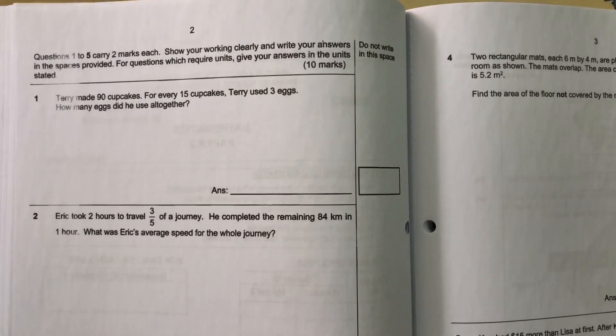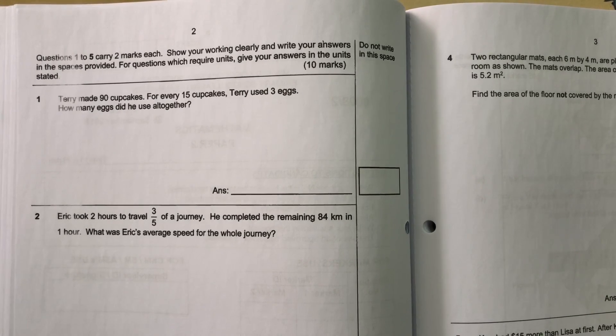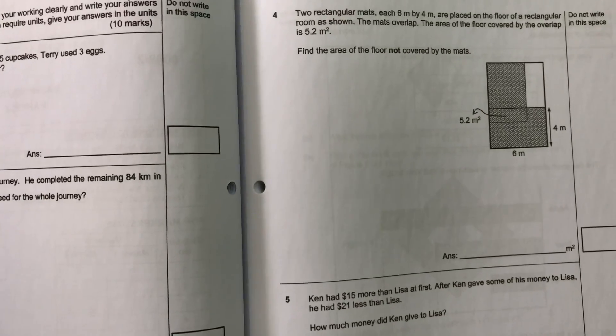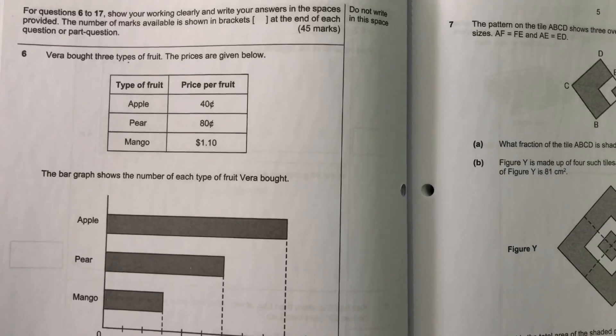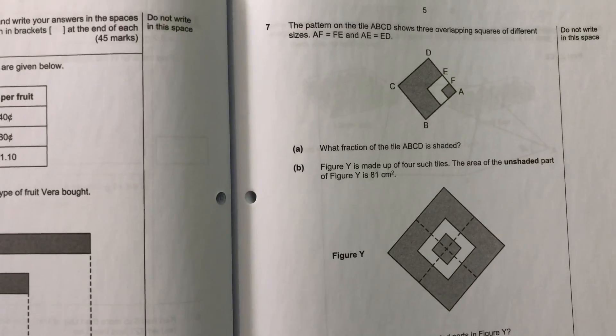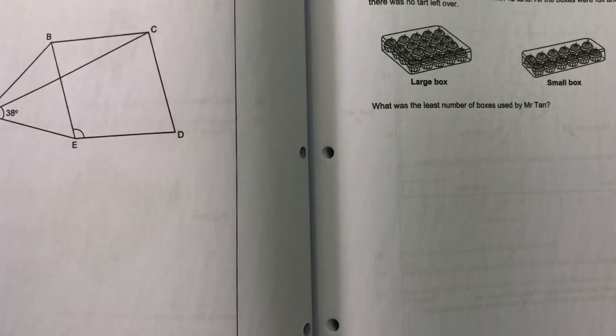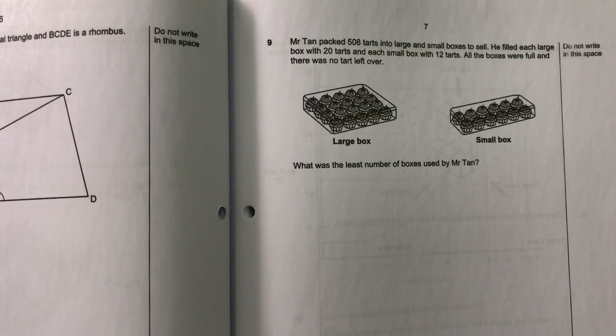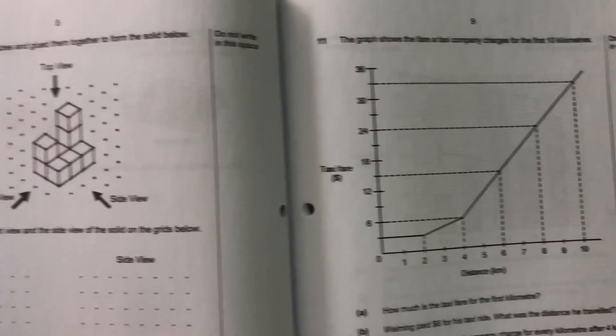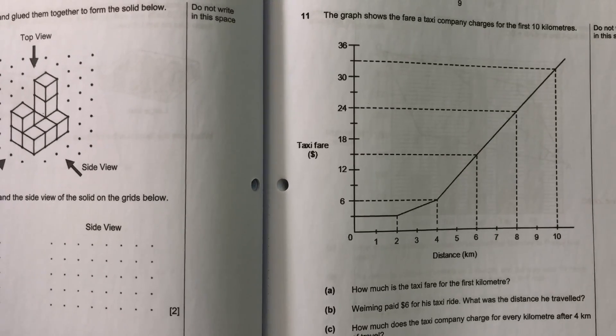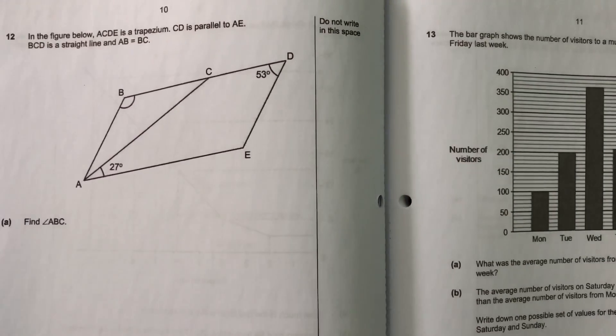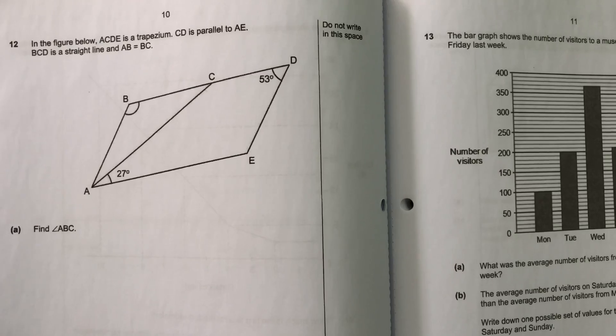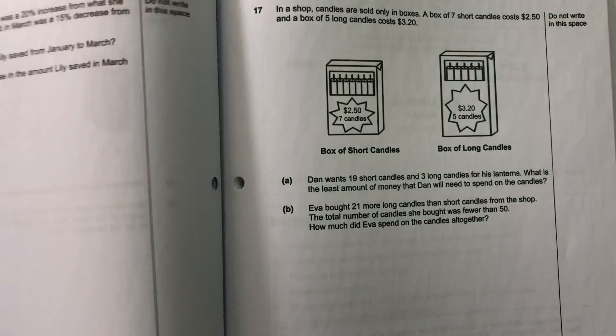Next, paper 2. So paper 2, there are a lot of application type of questions where I don't really see a lot of heuristics going on. A lot of application. This is a full application type of question. Likewise, this is like an overlapping area - you solve questions with overlapping area. Now, how about the one over here? This one, Mr. Tan. This question, if you want, you can actually use the value and unit to try. But intuitively, I will use guess and check. I think that could be faster. I wouldn't waste time thinking of what heuristics to use. As I mentioned, a lot of application questions. If you are flexible, the student has to be flexible. You will do application questions. You will see all these are application charts, plenty of chart questions.